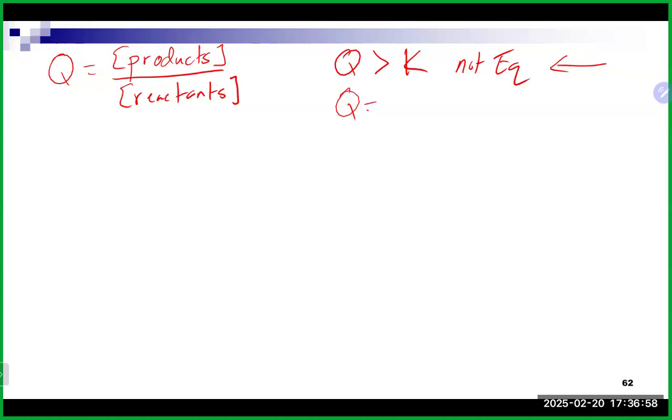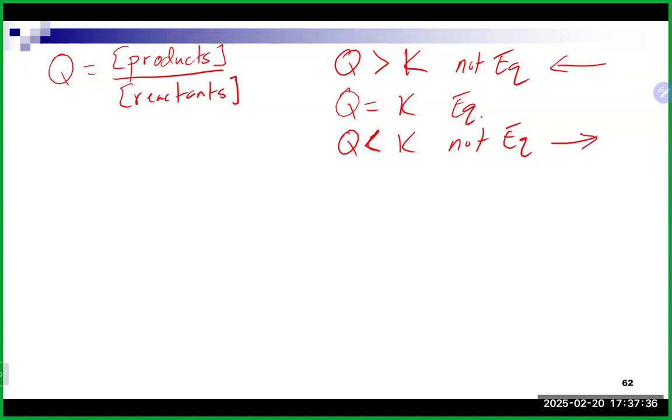If you do calculate Q and it does equal the equilibrium constant, then you don't have much of a problem at that point, because you are at equilibrium. And if you calculate Q and it's less than K, once again, you're not at equilibrium. And in order to reach equilibrium, again, you have to go opposite of where that's pointing. So more products need to be made to reach equilibrium. As we did last time, a basic Q problem would be that type of question: are you at equilibrium? If not, which way do you need to go to reach equilibrium?